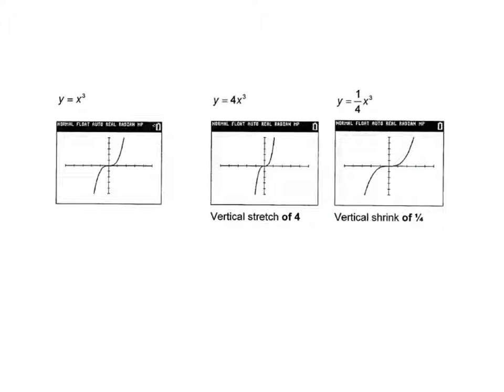Now, when you have a number multiplied to the function, it causes a stretch or a shrink. When a number, which we'll call a, is multiplied on the outside of a function, you have a vertical stretch if a is greater than 1 and a vertical shrink if a is less than 1. In these examples, 4 would be the a. 4 is bigger than 1, so it's a vertical stretch of 4. A vertical stretch pulls straight up and straight down on the graph, so it's going to make it more narrow. It's pulling from above and below. Think of the graph as being your arms and somebody's pulling from above and below. It'll make your arms move closer to your body.